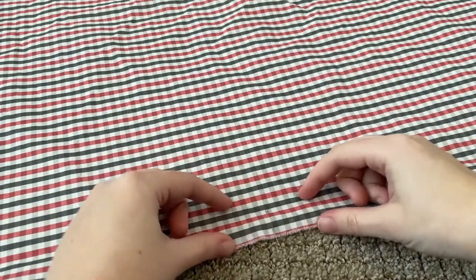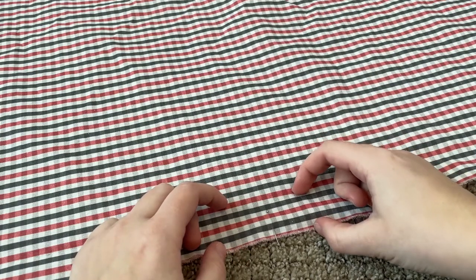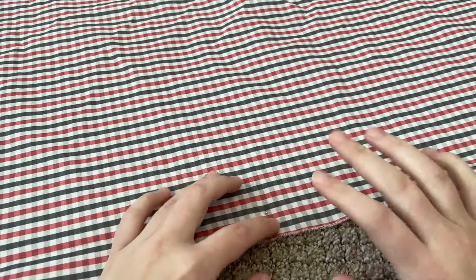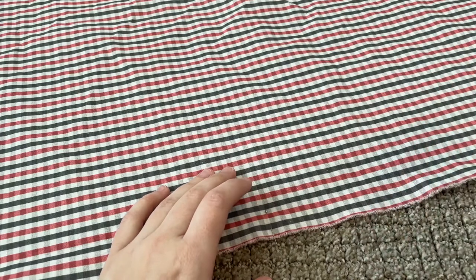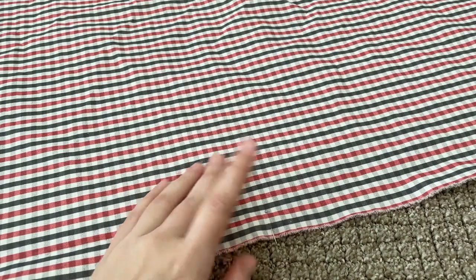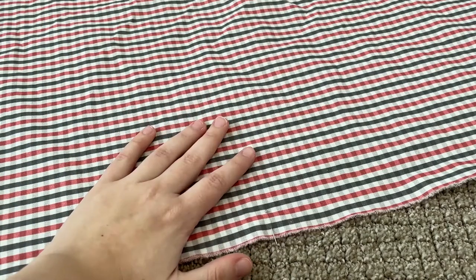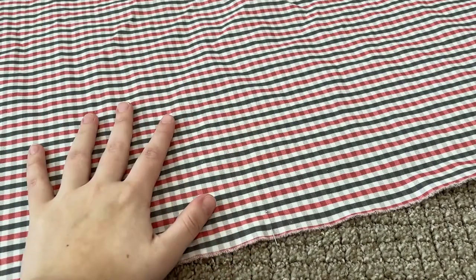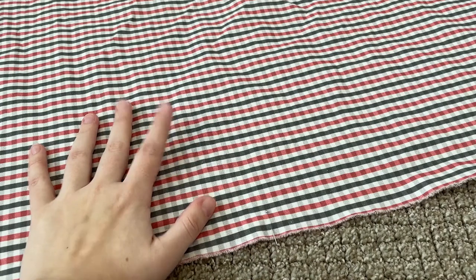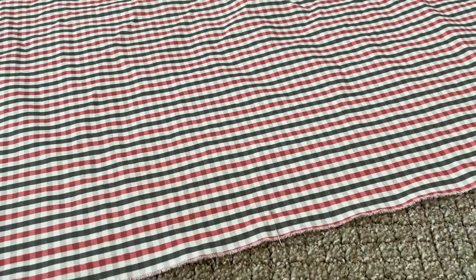This side doesn't have it, but the other side has about an inch of unprinted material. So I added a few inches so that should not be affecting my length, and it can be hemmed or trimmed off later. So this panel, which you can only see part of, will be my front panel. And yeah, with my measuring tape, I measured that length. I also measured how wide I want my pleats to be.